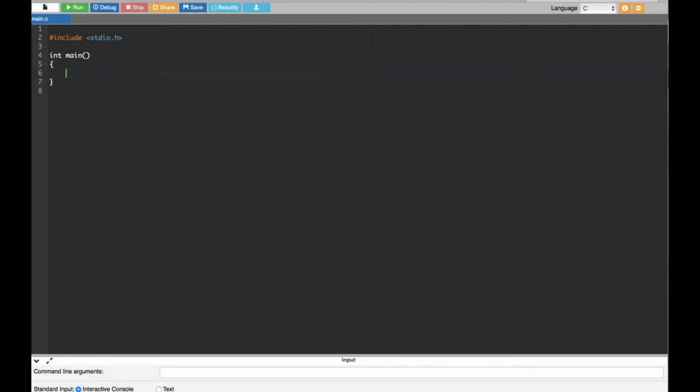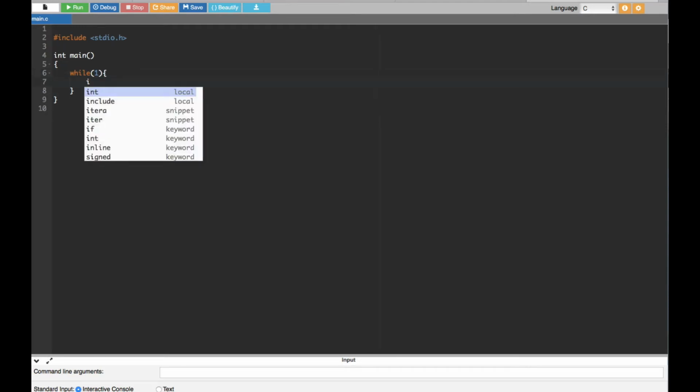So here first we are going to introduce a while loop, while. Let's put 1 right here. In a while you can say 1 for true and 0 for false. So while equal 1, and then inside this while loop, first I'm going to introduce some integer type variables.